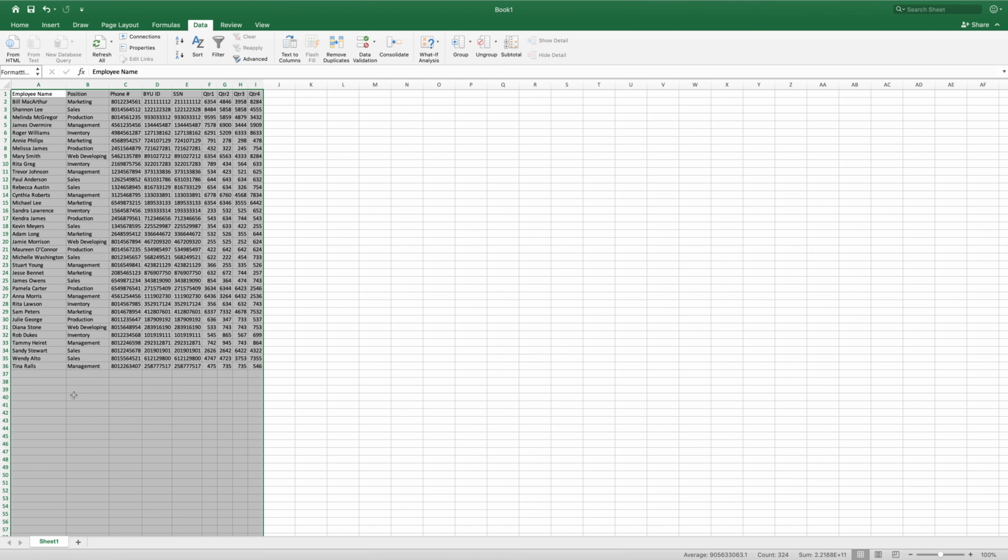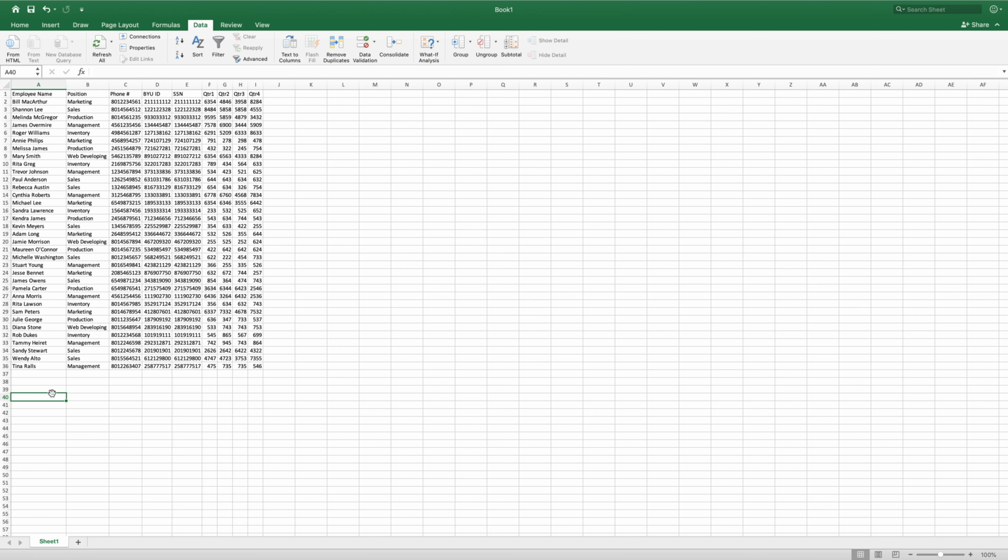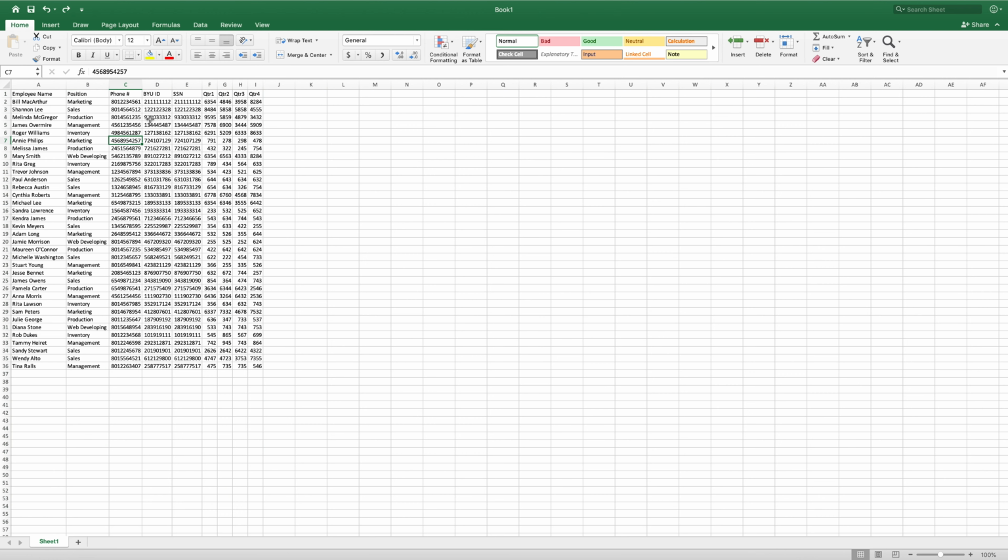But now our data is looking a lot better and is much cleaner, easier to analyze. The next thing we want to do is separate this employee name column into first and last name, so it is easier to organize and easier to see who is where.